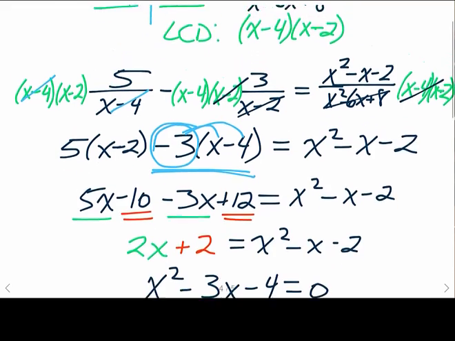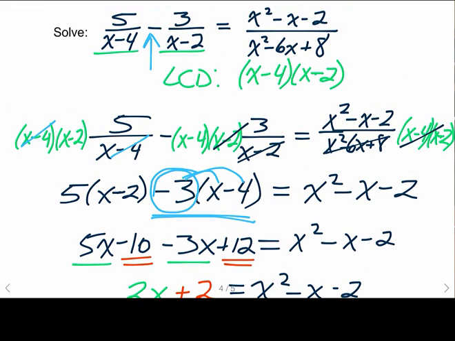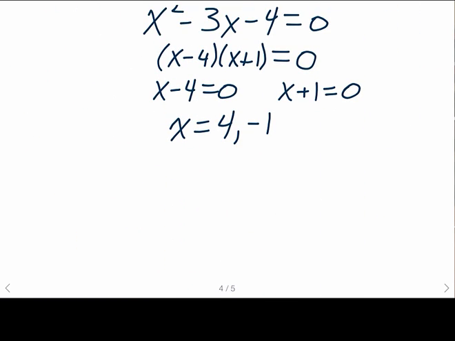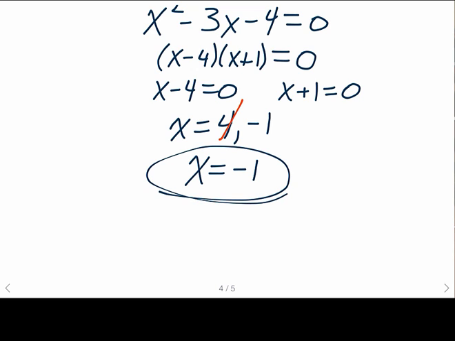Or is it? If we scroll back up and consider the note that we made last time, we can make the same kind of note this time. I'm again going to call it note, because what else would I call it? X in this case cannot equal either 4 or 2, because if x is 4 or 2, we would zero out one or the other of the denominators. In particular, x cannot equal 4. So where we thought we had x is equal to 4 or negative 1, we don't include the 4. X is simply negative 1. Again, this is something we need to look out for whenever we start out with a variable in a denominator.